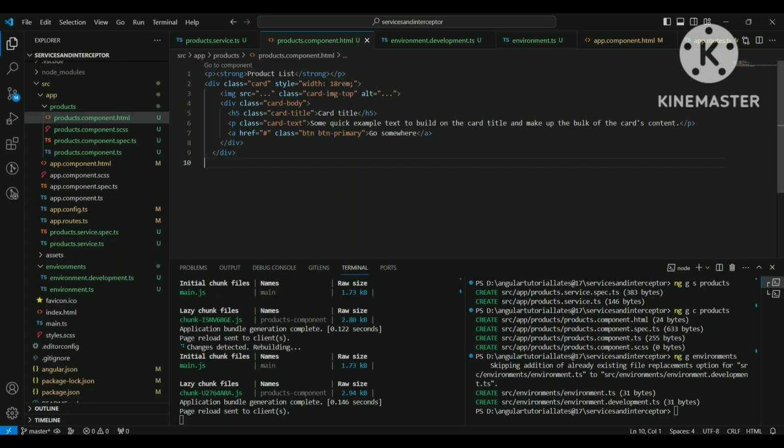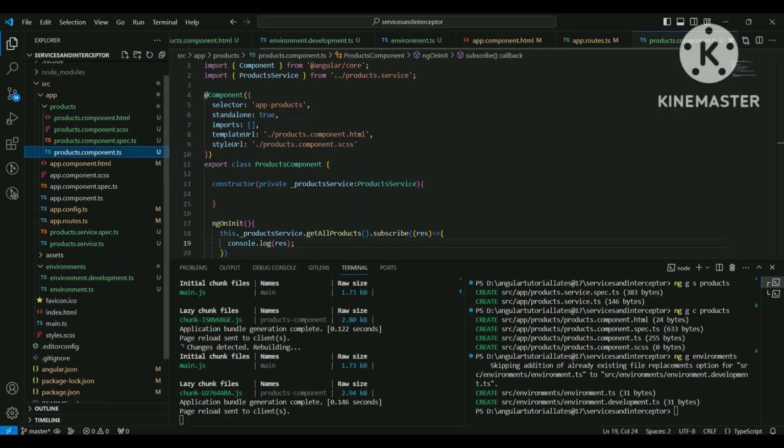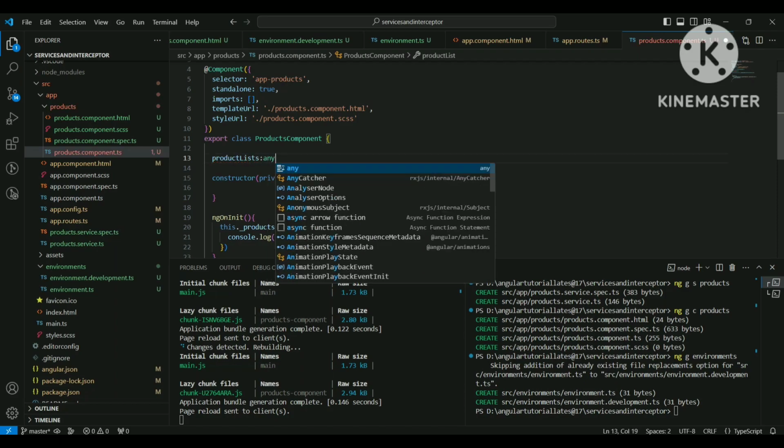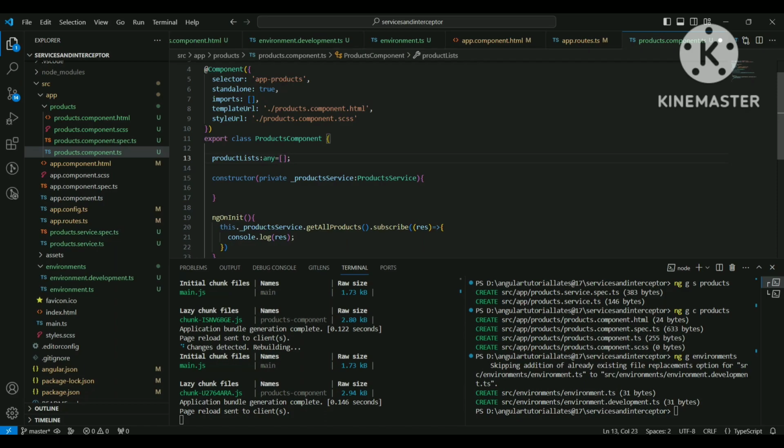Let us try to display our details inside this component. So if I go to my product component.ts, let us create a variable productList. It will be of any type and will be an array. I am using any, but you should strongly type this variable.